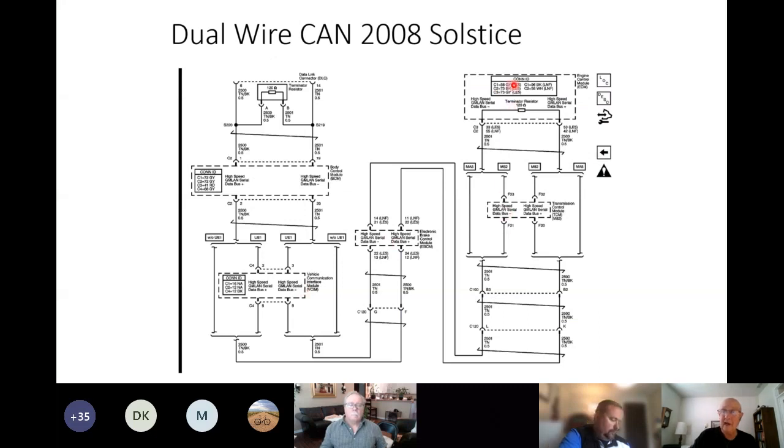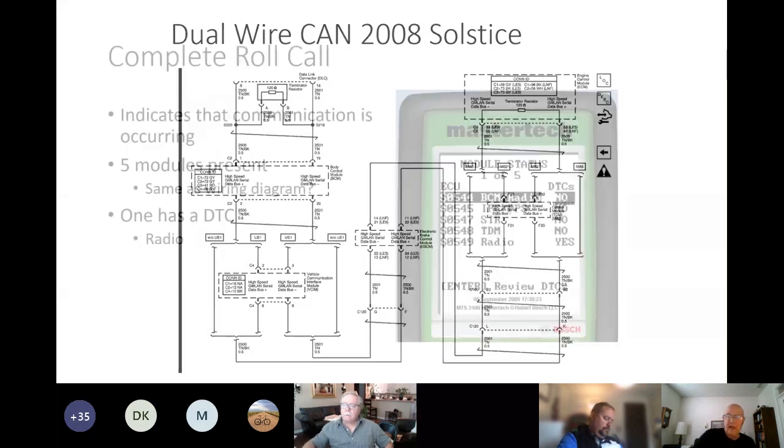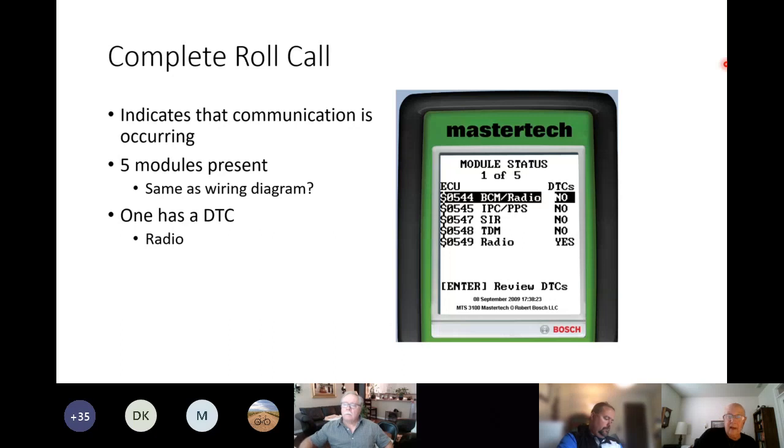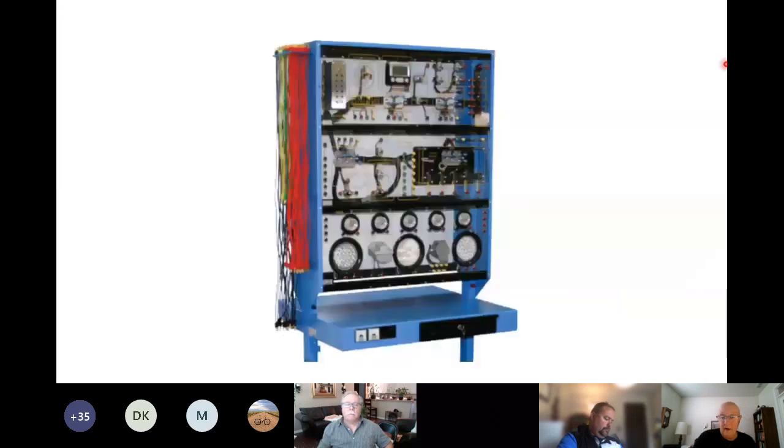So what we have is, on this system, first off, I had 60 ohms, meaning there is a pathway. Secondly, after I measure it, I'm able to determine that there is a pathway, and then I see if I have a wake-up signal. Once I determine I have that wake-up signal, I look for the mirror image. Once I'm done with the mirror image, I switch over to a scanner so that the scanner can give me an indication of module status. And when I'm done with that, I'm done.